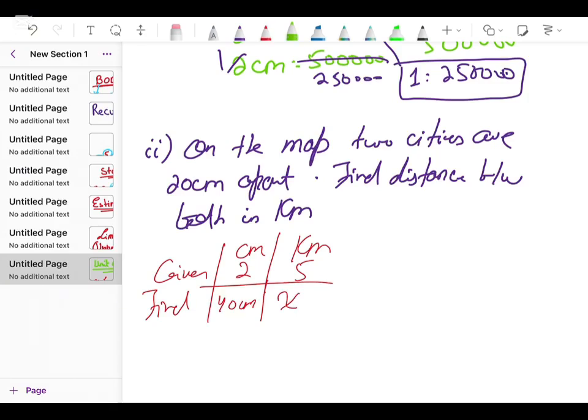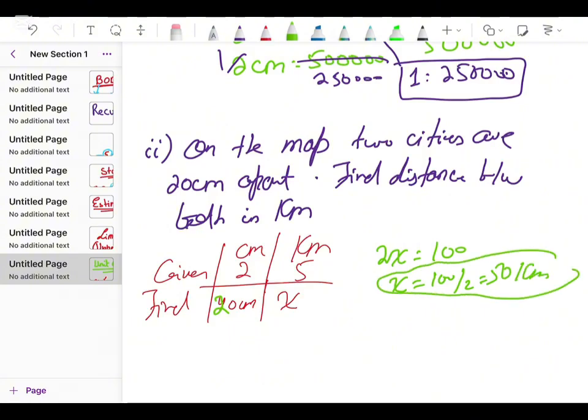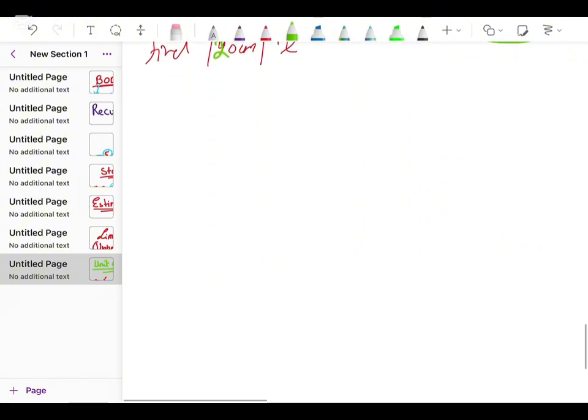Again the same process, cross multiply. 2 multiply x will be 2x, and we have, sorry, not 40, 20. So it will become 100. So now 100 divided by 2 will give us 50 kilometers. So this will be your final answer. So I hope everything is clear to you. That's a very simple question. So that's it. We have done the map and scale as well. Now we will see the last topic of this class, and then we move towards the past paper question. The last topic is currency conversions, how to convert the currencies. These all topics are very simple, just need to understand the basic concept.